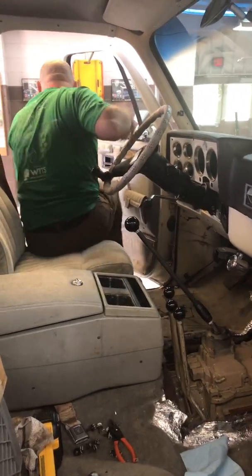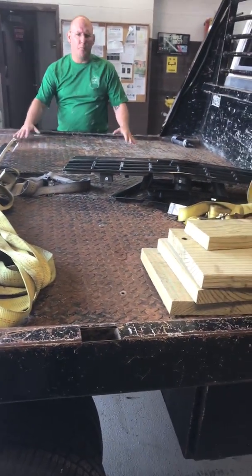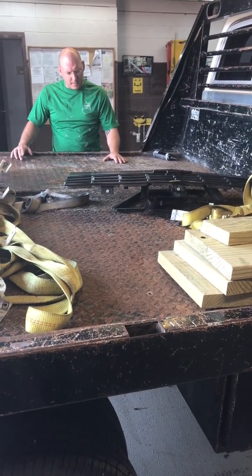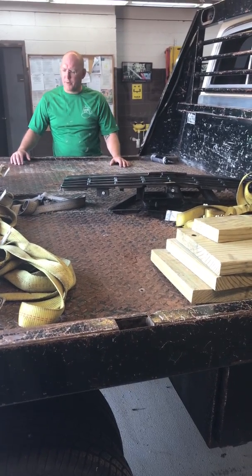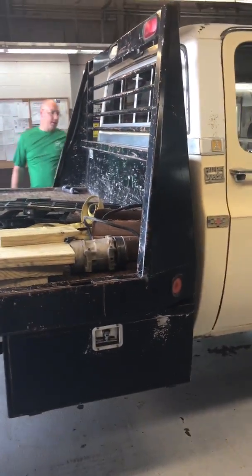So, moving on to the bed. Some of you guys asked me about the bed. So this is a CM brand bed. It came off of a newer version of Dodge. I think it came off of a 3rd gen Dodge. It was originally set up for that. I had to drill a couple holes in the frame to locate the bolts where they needed to be. But if you come over here, you can see I got the 3 inches of clearance.